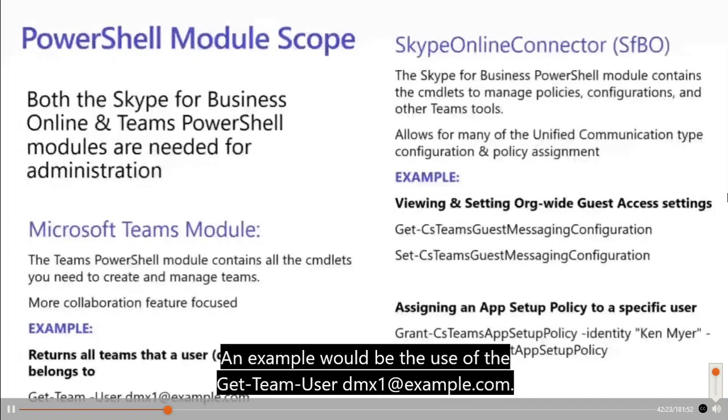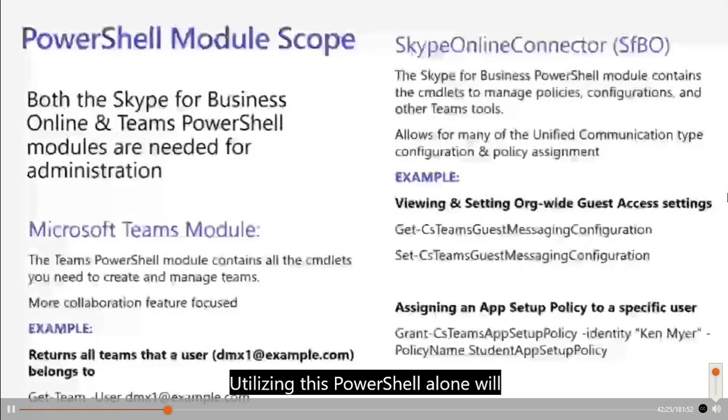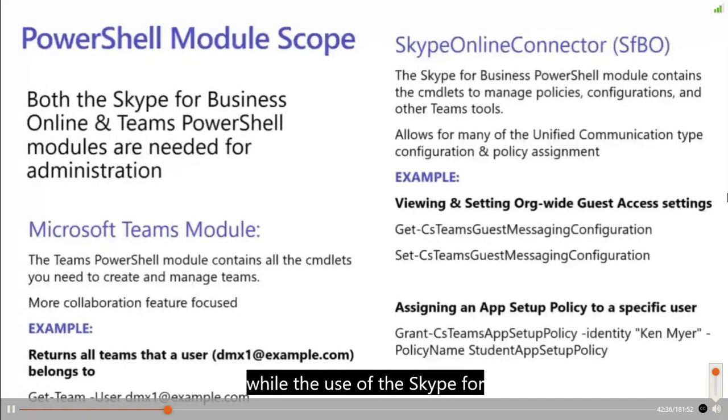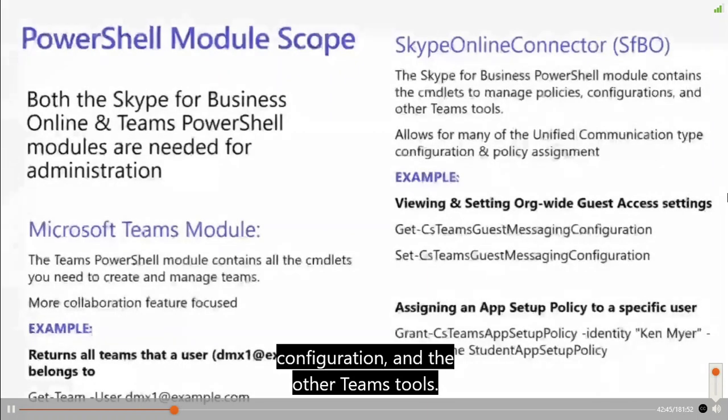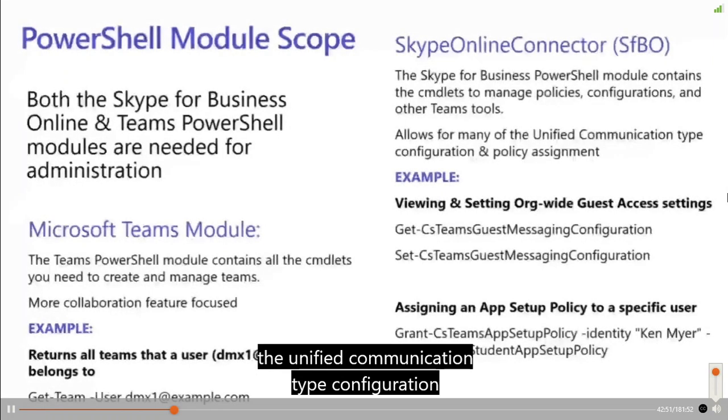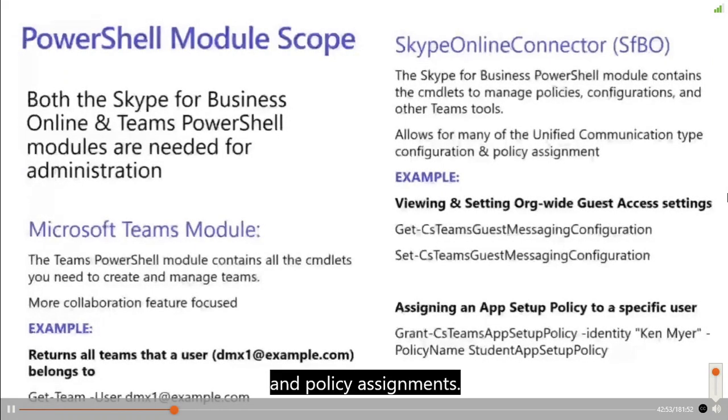An example would be the use of Get-Team -User dmx1@example.com. Utilizing this PowerShell command will return all the teams that user dmx1 is a member of, while the Skype for Business PowerShell module contains the command list to manage policies, configuration, and other Teams tools. It allows for many of the unified communication type configuration and policy assignments.